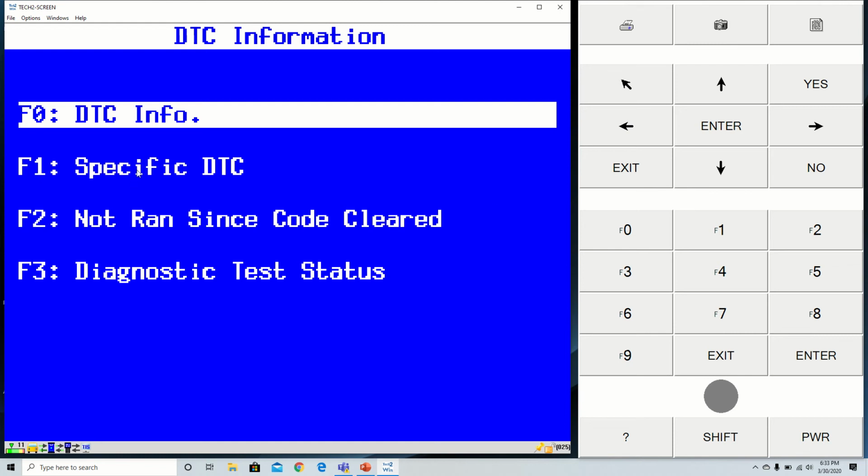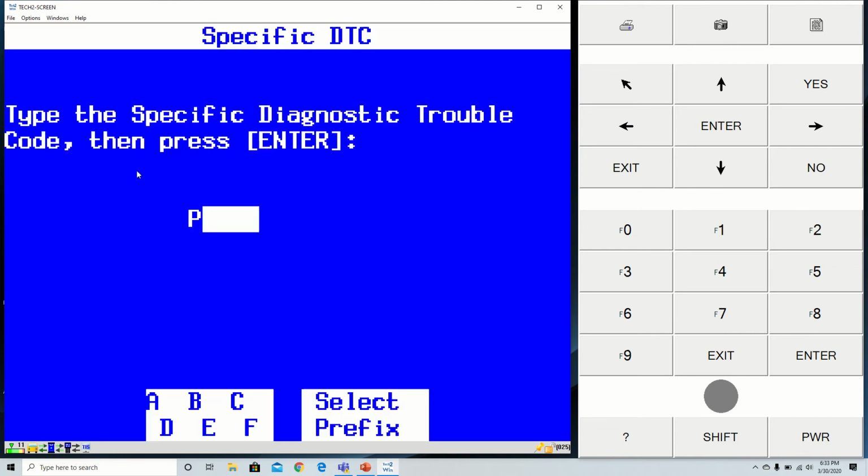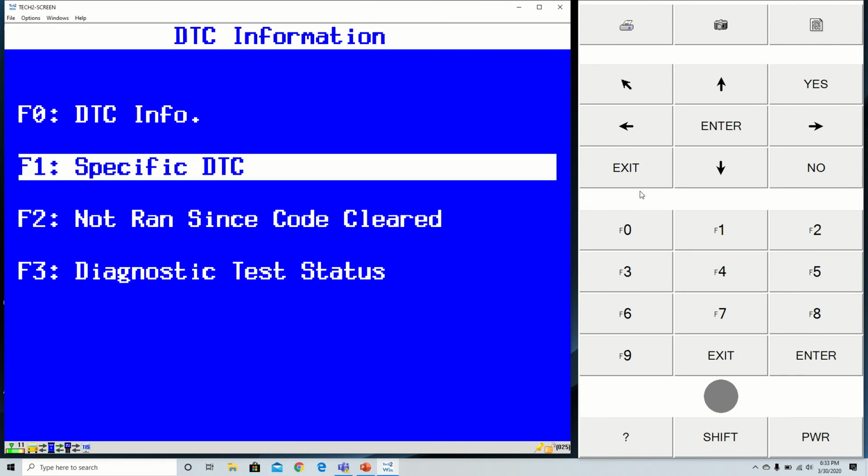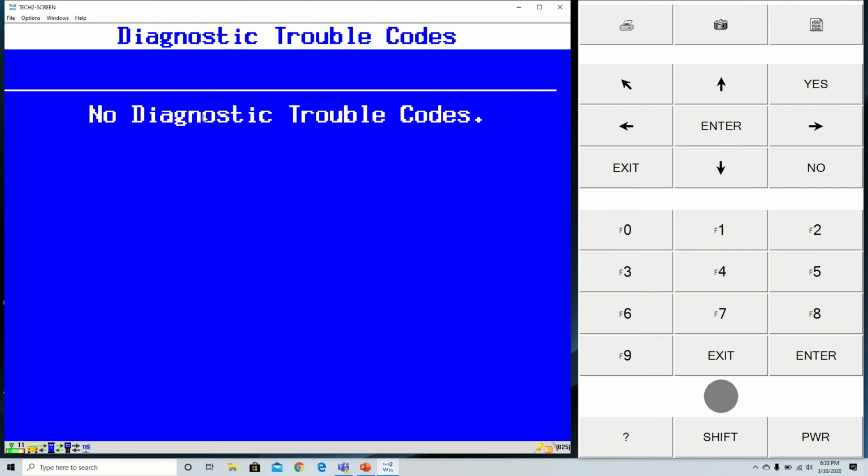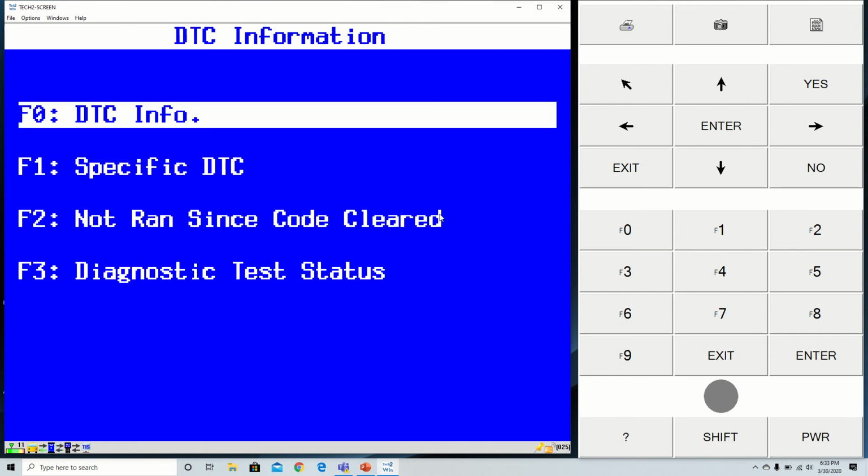Right now, when we look for DTCs, we're actually asking for DTCs that have failed currently, either in history or pending. So they have to be in a status different than not run, or not run and passed. If it ran and passed, it won't show up here. If it hasn't even run, it won't show up here.